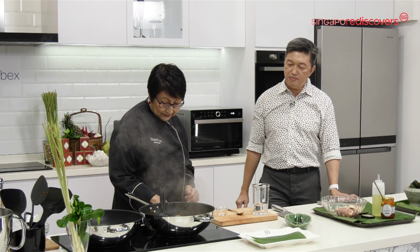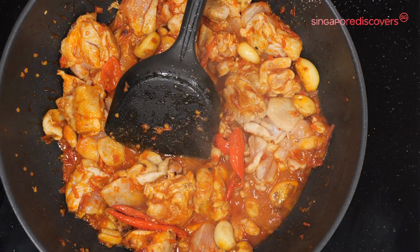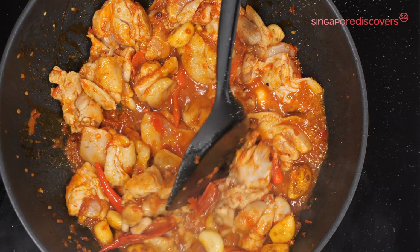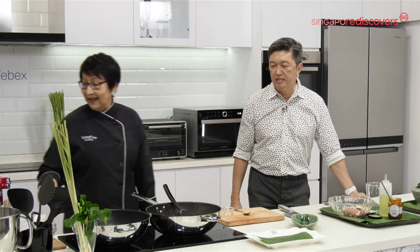Like this, it takes not much, a few minutes. So once the chicken is cooked, it's ready. It can be about 8 to 12 minutes, right? So, let me just tidy this a bit.